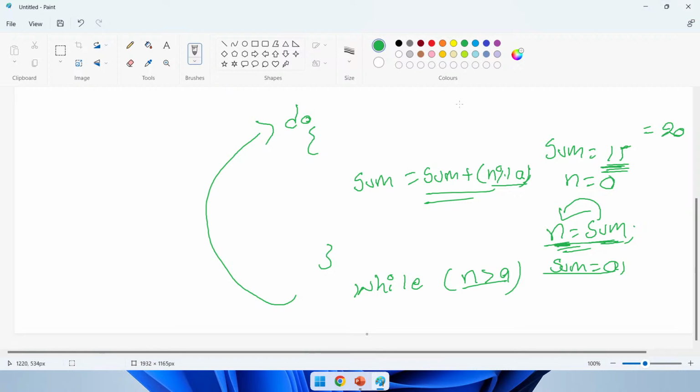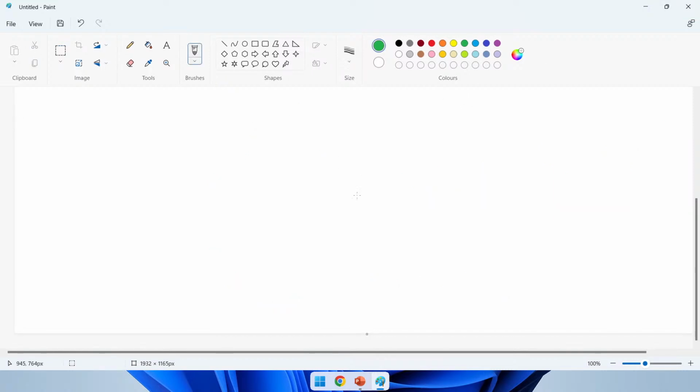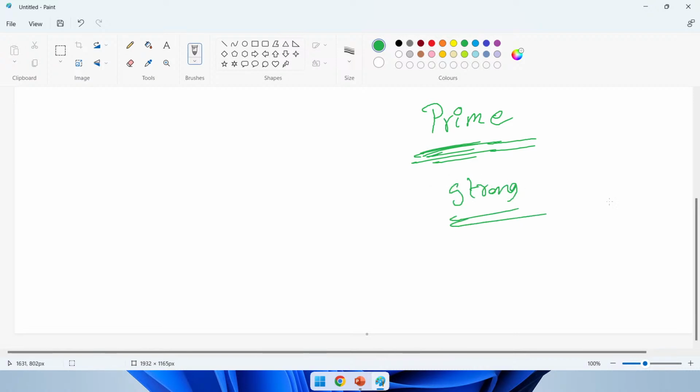Tomorrow we will practice the prime number program. Okay. Tomorrow our agenda is the prime number program. A quick recap of previous sessions, and we will do prime number. If there is time after doing prime number, we will perform strong number also. Tomorrow our main agenda is to complete prime number. After completing, if there is time, we will do strong number also.